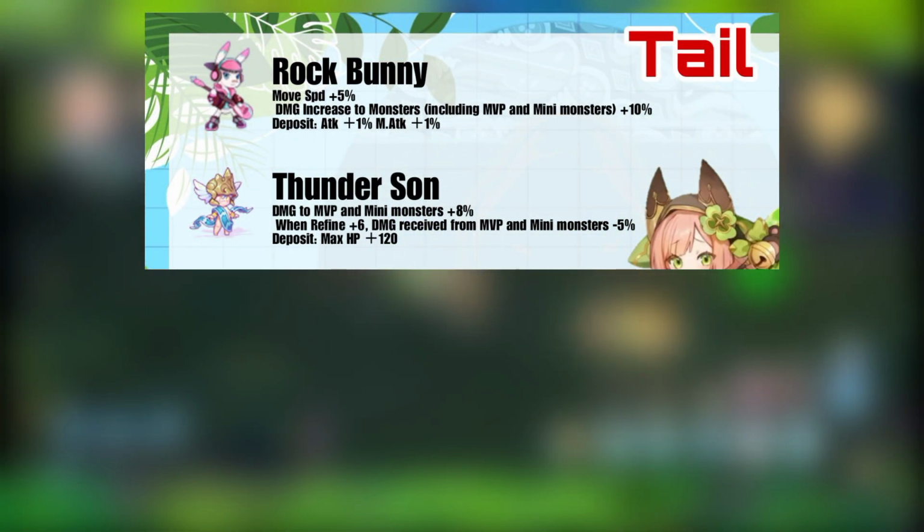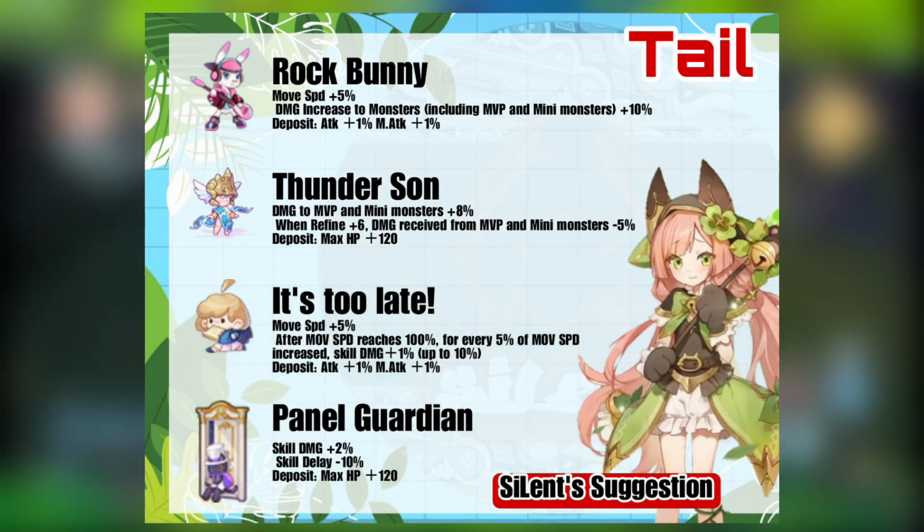Rock Bunny and Thunder Sun can be used to give the best damage to MVP and Mini. It's Too Late can be used as an alternative with a combination of move speed and damage skills which are also the main source of damage. Guardian Panels can be used if you need skill damage and reduced cast delay.